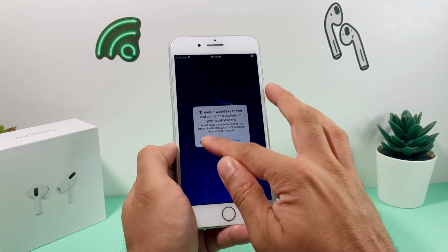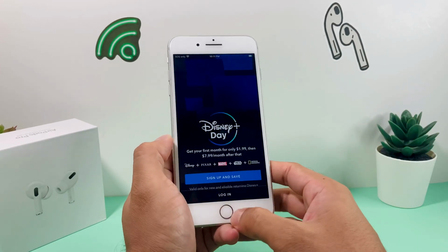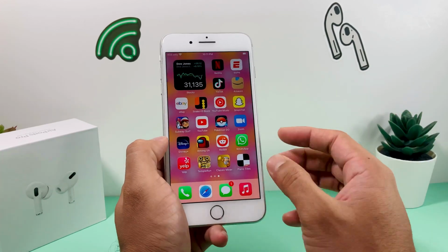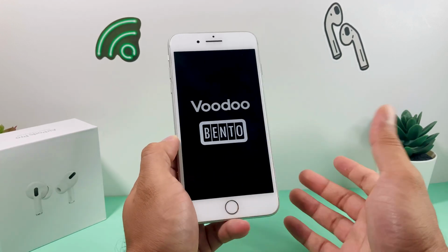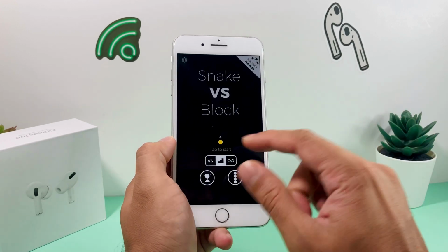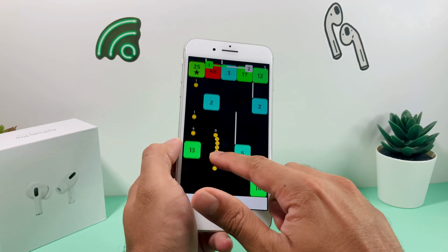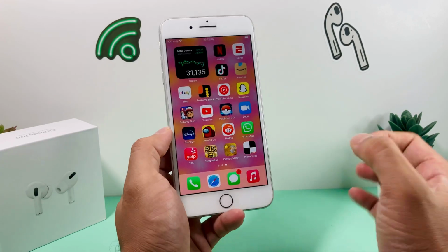When it comes to the iPhone 8 Plus, because it's a bigger size phone, it's really nice for watching shows and stuff, which, as we saw, you can do. We opened up YouTube, Disney Plus, all of that. Even when it comes to gaming, it's a really good device because of the size. Of course, you want to avoid playing heavy graphic games because of the speed that you get. But as you'll notice on this game here, we can really do a lot with this device and much more going on.